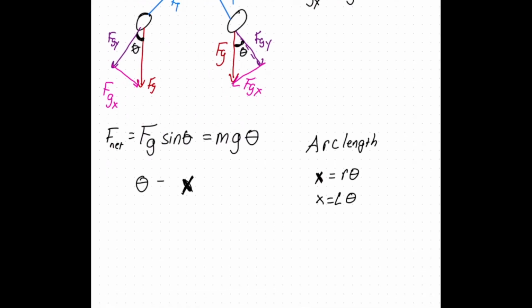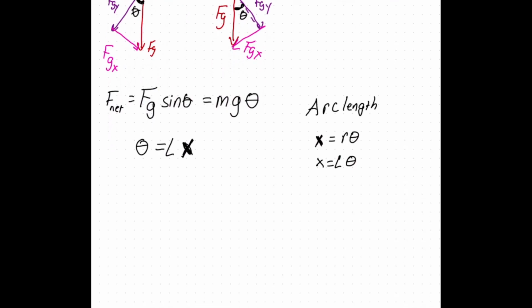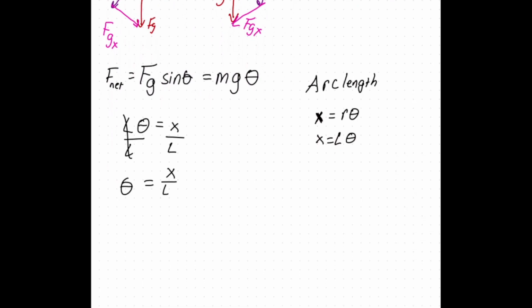And so my equation that I'm looking for is x is equal to L times theta, which I can then solve this for, oh, excuse me, I've messed up just a tad. No, that's right. Arc length should be L times theta, not L times x. So L theta is equal to x. That's what we're looking for. So if I solve this equation for theta by dividing both sides by L, I would get theta is equal to x divided by L, the horizontal distance we've traveled on top and the length of the string on bottom.